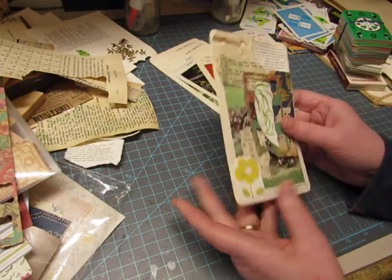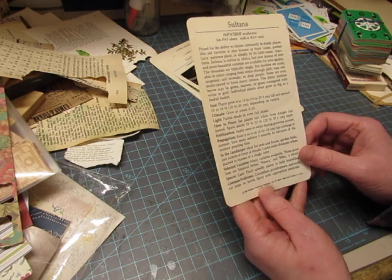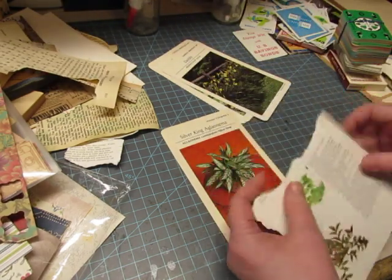So after I sew all of this down, then I will glue something on the back that can be written on. Alright, so here is a house plant, and these are some house plants.